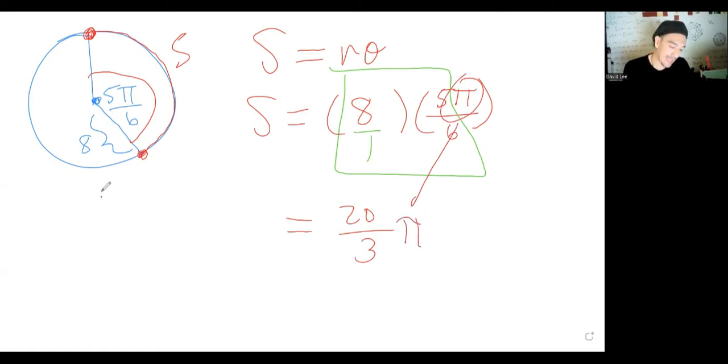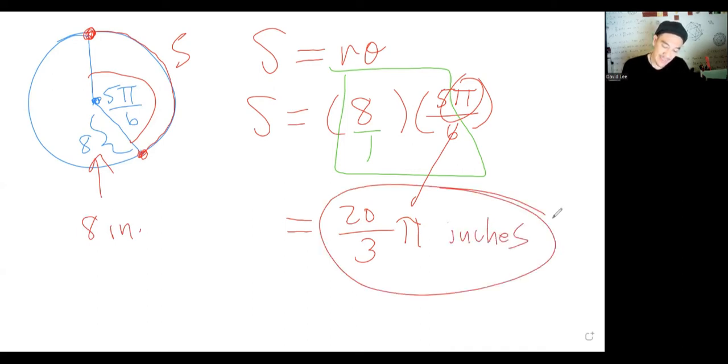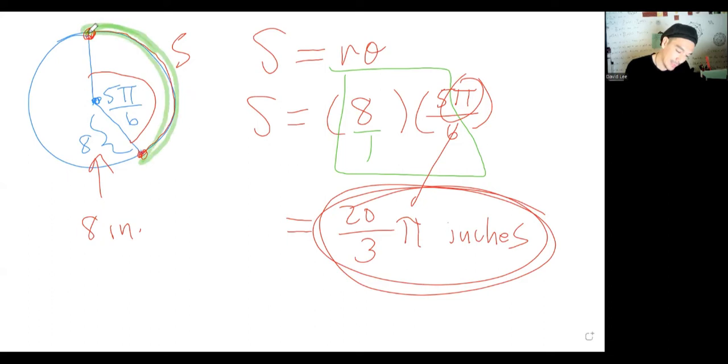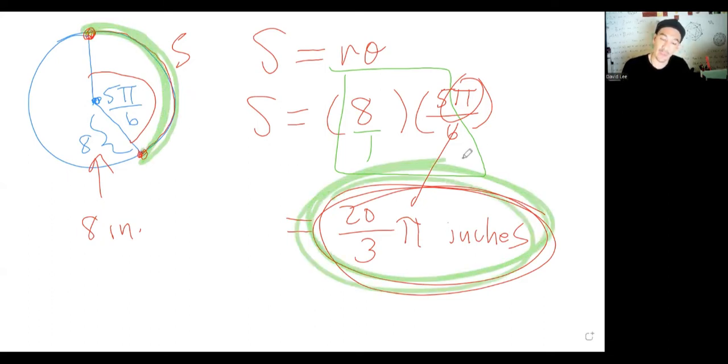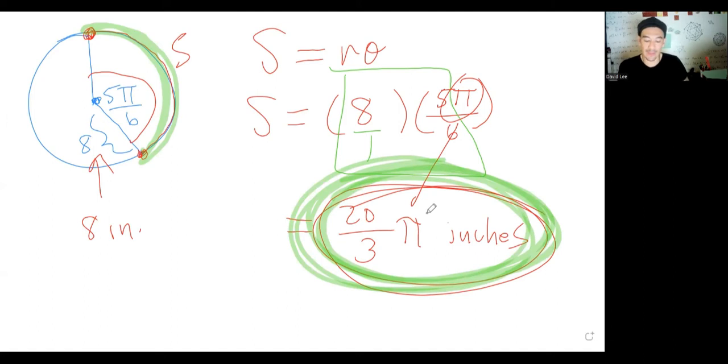And let's say that the 8 was actually 8 inches, then your answer would be in inches, because this represents the length of the piece of string. I'll draw it here in green. You see this green piece of string? The length of that would be whatever this is right here, whatever this is as a decimal. But we prefer that our students leave the answer like that instead of some weird decimal. Just leave your answer like this. It looks better.